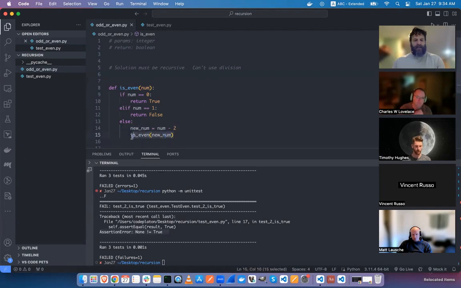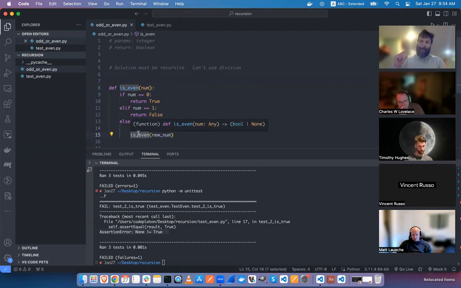So this function, the first time you call it, the first item in the stack, is going to return None because you don't have any other return. But when it recurses, so if we call this with 3, it checks the base cases, no. Falls through to here, and it's going to return whatever we tell it to. In this case, we're not telling it to return anything. So it's going to return None, but it's still going to call is_even again. So we're going to get a new item in the call stack.